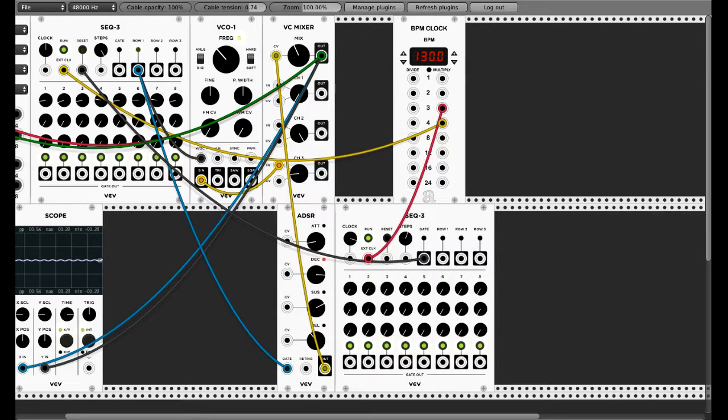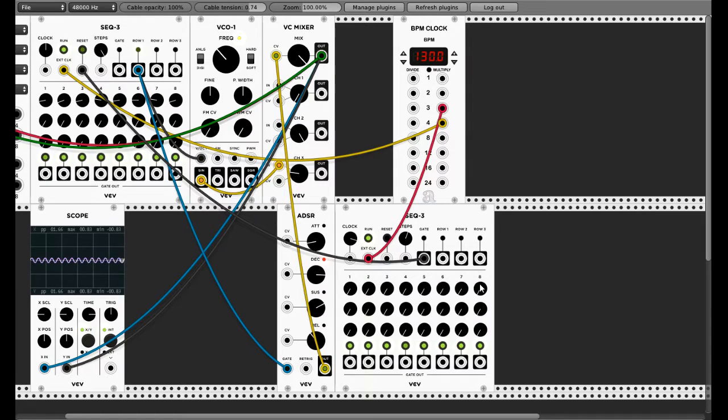Kinda like that, I guess. Kinda like that, yeah, that's how you sequence a sequencer, basically, I guess.